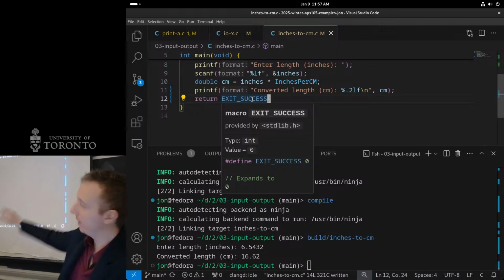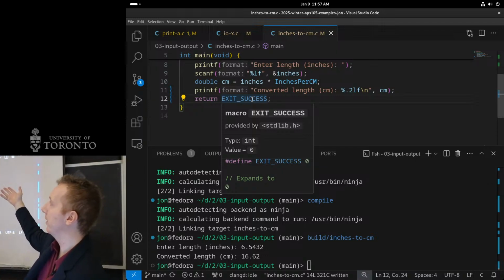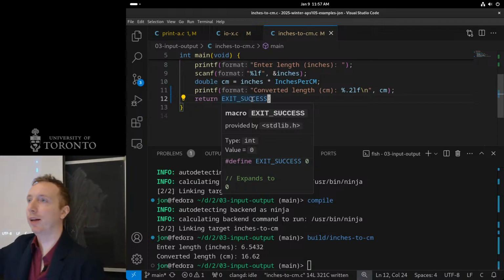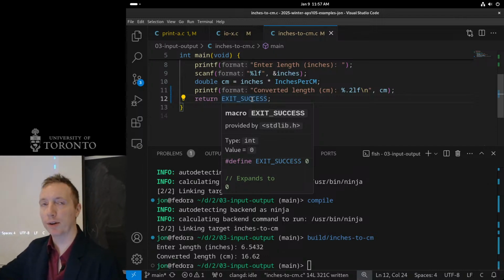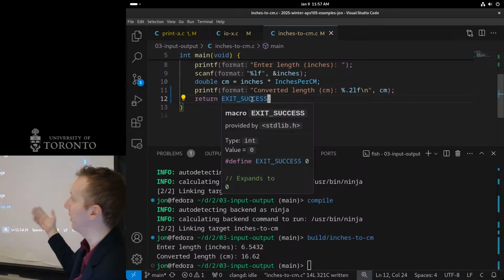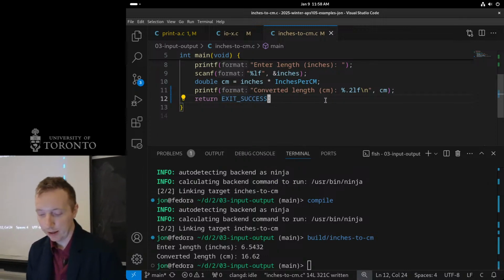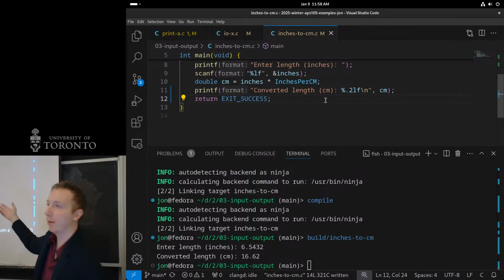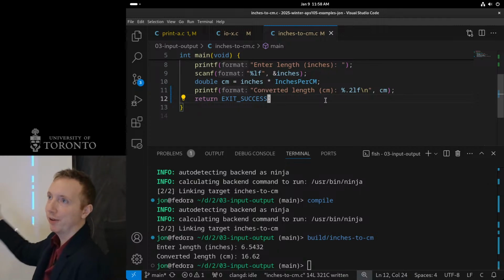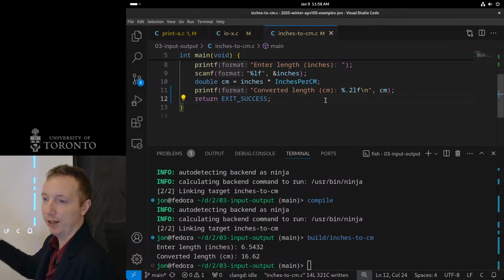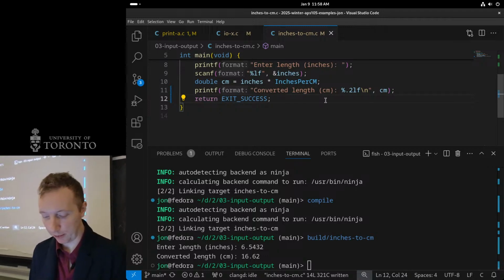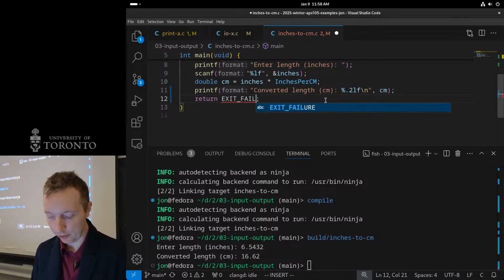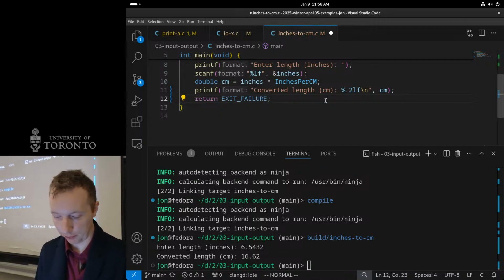So I could use EXIT_SUCCESS instead. You can see here, if I mouse over, it says provided by stdlib.h, and really it's just an integer with the value of 0. But if I didn't want to remember that 0 indicates success, I can use EXIT_SUCCESS instead, if this makes our program more readable. You might start off using this, and then when you get more familiar with C, you'll just know that, hey, 0 means success, non-zero means failure. I can do whatever I want. So there's EXIT_SUCCESS and also EXIT_FAILURE. Failure is just a 1. But for now, all our programs should probably end in success.